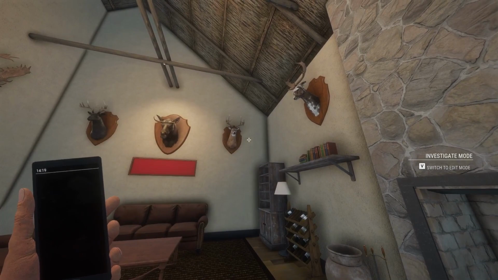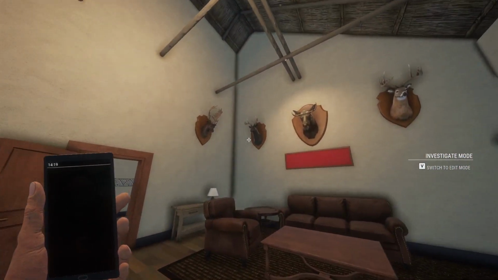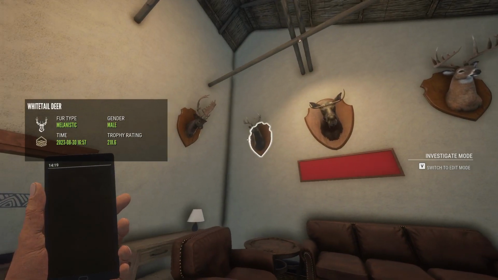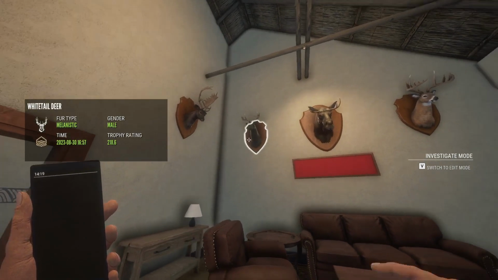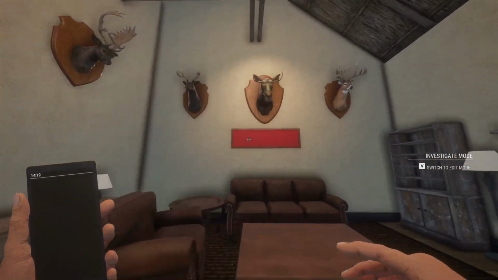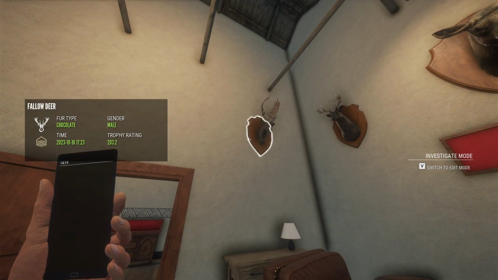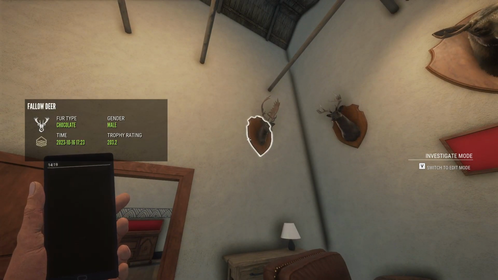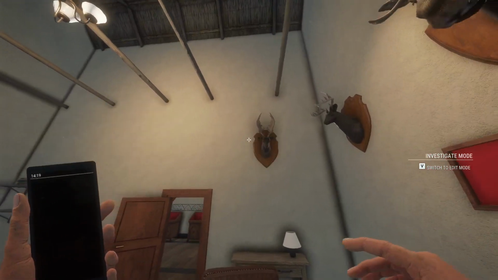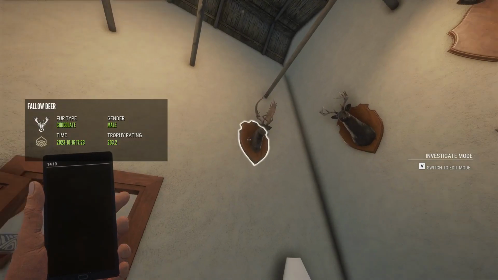And another huge whitetail, 274.4. Piebald, fallow, melanistic, whitetail, 218.6. That's a pretty good melanistic, actually. I believe. Yeah, that's not the biggest I have. But then we got this crazy looking fallow deer, one of the tightest fallow deer that I've ever gotten, 203.3. I mean, it doesn't even look real. It just looks messed up.